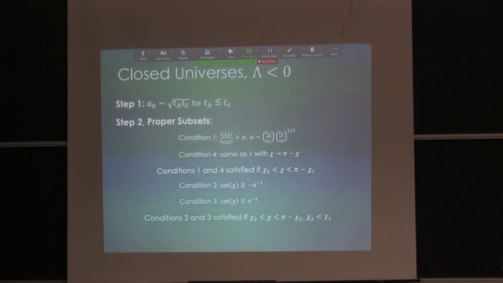Now we do have to check conditions 2 and 3, under the time symmetric slice versions, and then putting in the A's that we found, you'll find that the conditions reduce to these. And again, they're both satisfied together in some range of chi. And you can show, I have to do it numerically, that chi2 is always less than chi1. And so conditions 1 and 4 are more stringent than condition 2. And so all of the conditions together will all be simultaneously satisfied in this range, with the caveat about the size of alpha also, which I didn't put up here.